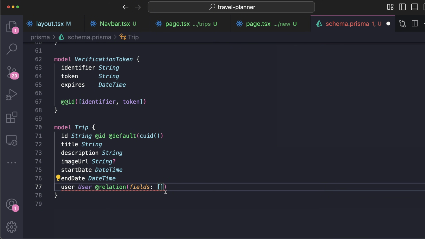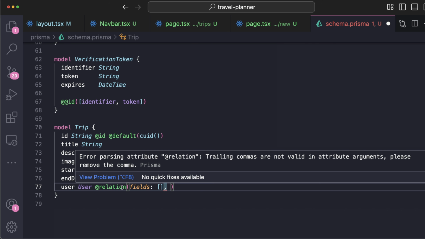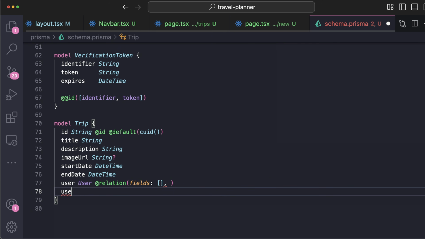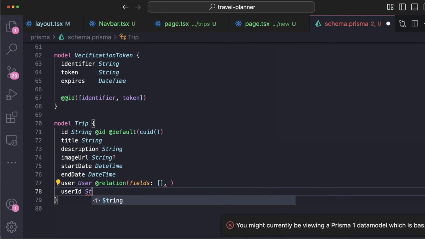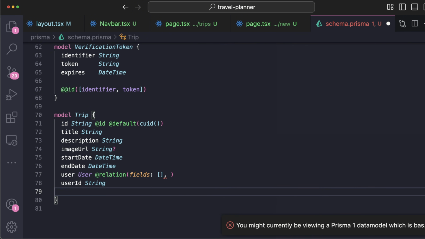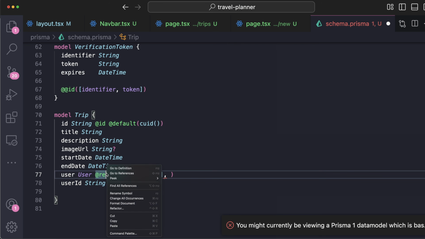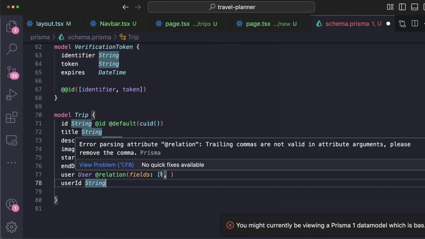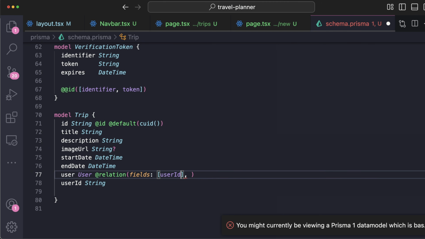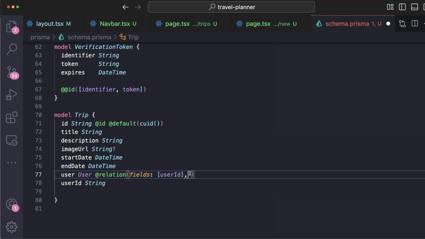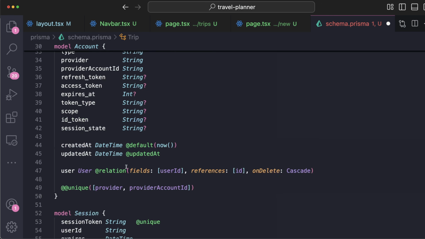And the relation is going to be established using two different fields that connect both models. The first field is going to be a user ID that we're going to keep track of in this table. Whenever we create a trip, we're going to pass the user ID of the user who's creating that trip. So now we can establish a connection in between the trip model and the user model by connecting the user ID that we pass when we create a trip and the ID that exists in the user table.